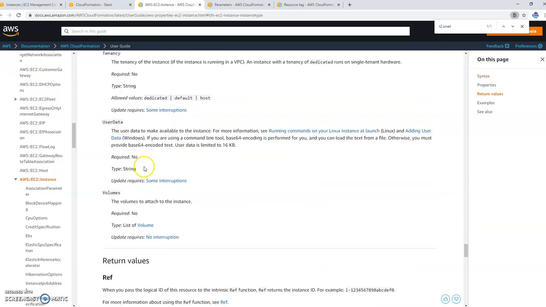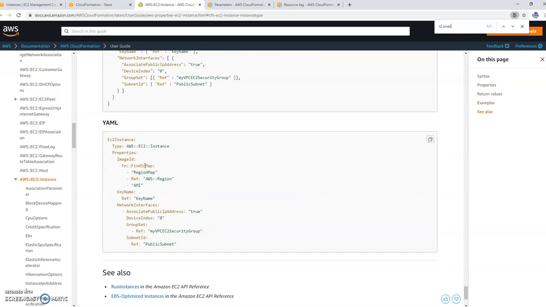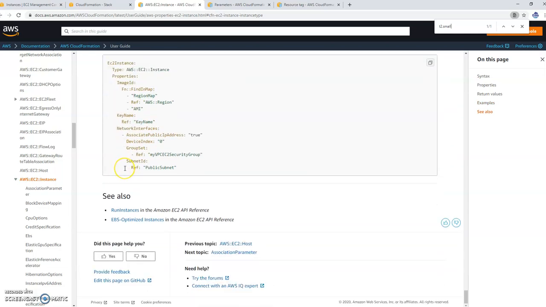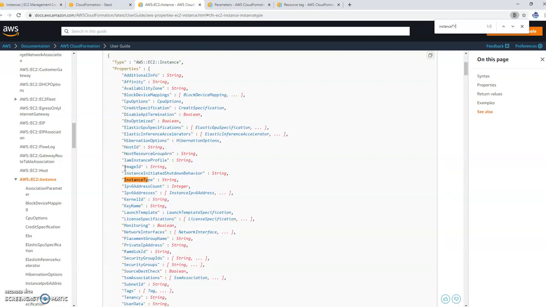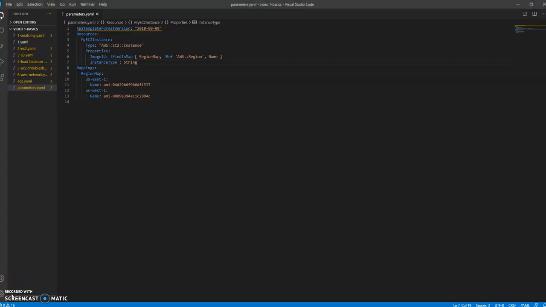Let's scroll down here a little bit more and see if we can find an example. Instance type. Okay. So we can hard code our value here, and we can say let's do a T2 small. But the purpose of using a parameter was so that we don't have to hard code this value.